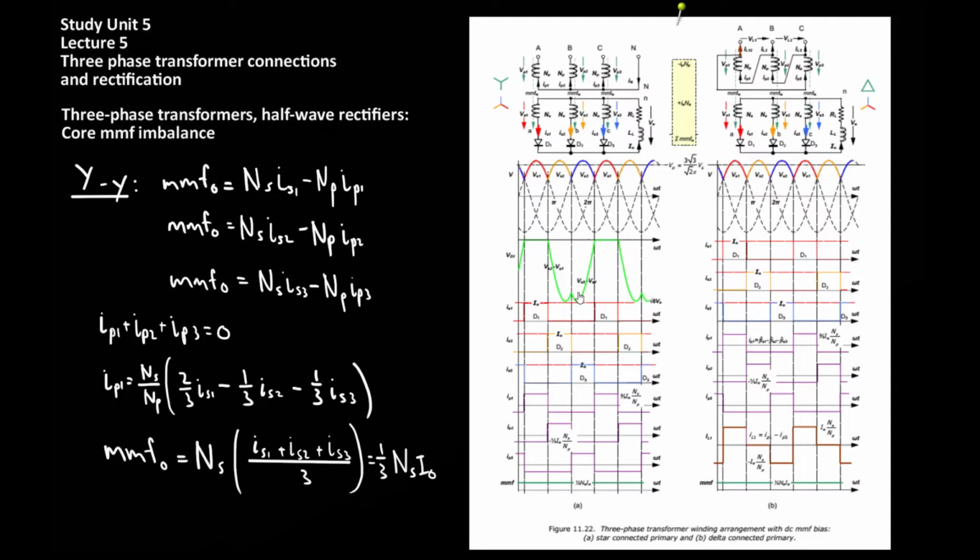A similar approach can be used to determine what the MMF DC bias will be for the delta Y configuration, but it will be found that the MMF0 for the delta Y configuration is the same as that for a YY configuration. In other words, neither of these configurations is able to deliver a 0 DC MMF bias. The difference in topology does not have an effect on the DC MMF bias, but does have an effect on the analog behavior within the coils, even though the net DC MMF bias is the same.